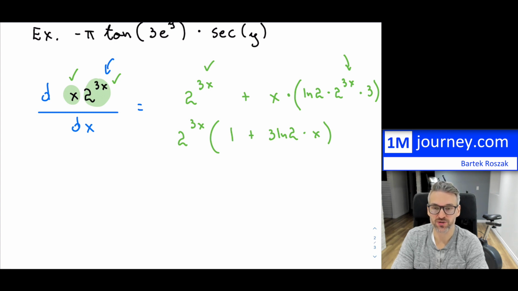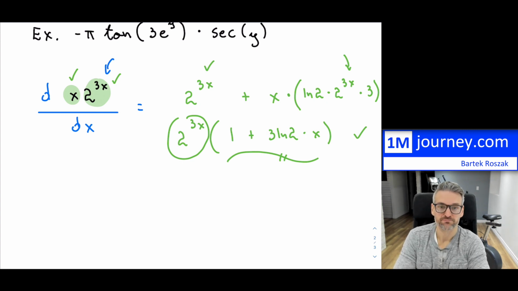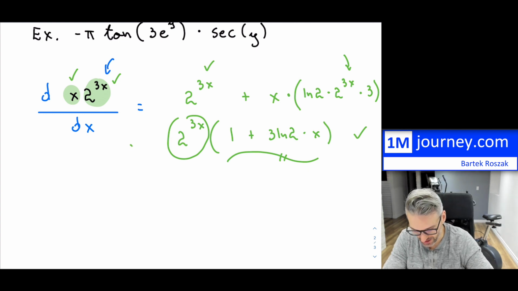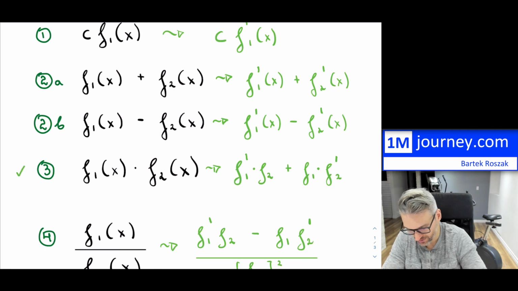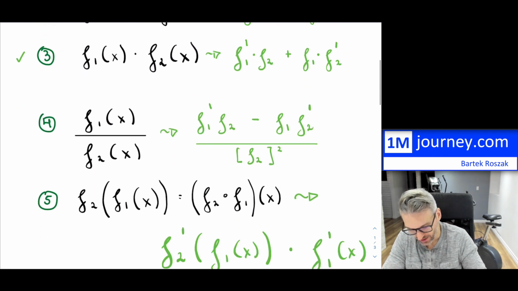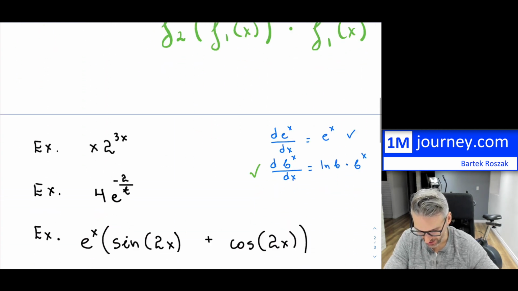We have an exponential, so this derivative is nothing else but an exponential right here, multiplied by this, which is really just a 3 ln 2, a constant, so this is really just a line. So that's a nice derivative that we have. That's the first example, and it utilized the product rule and the chain rule that we had right here. So it used this product rule, and then it used the chain rule right there. Those are the two that it utilized.